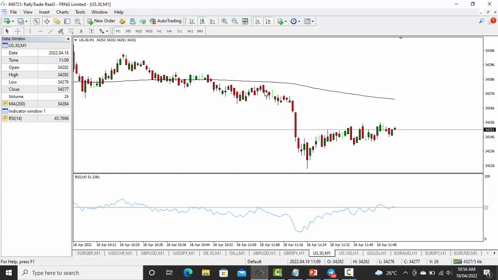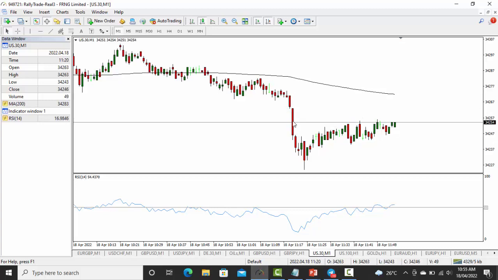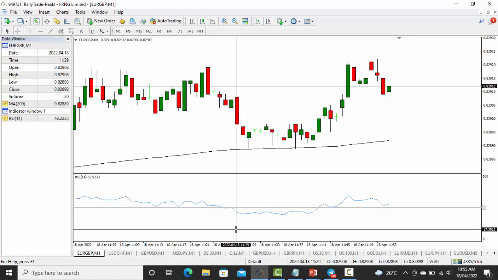So my TP is going to be minimum 2 times the size of this stop loss. So this is the stop loss, and my TP should be somewhere around this region as at that time. I could have seen that the way price came down, it would have gotten to my TP as at that point in time. So that's basically what we would be doing, using this strategy to take our trades in the market. Some other scalping strategies will still be made available to us in due course.